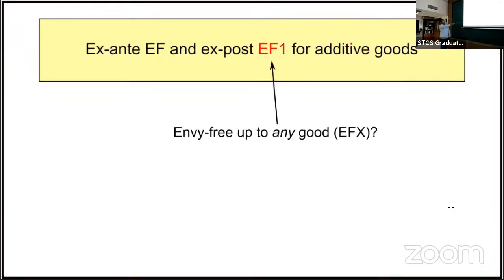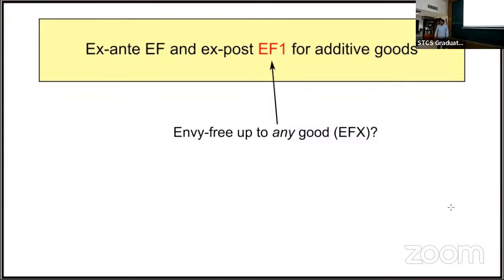Another question could be to think about the fairness notion, right? So I presented the EF1 notion, which says there is some item in the other bundle that you could remove. But you could think of a different quantifier. You could say, I want to remove my envy up to the removal of any item, right? So that's called the EFX notion, envy-free up to any item.